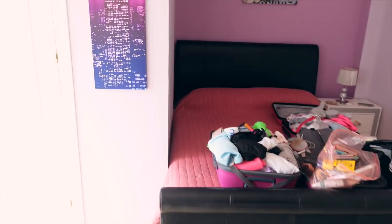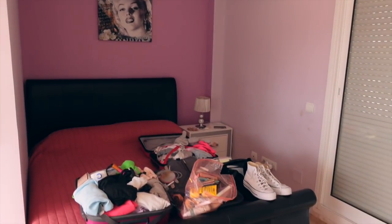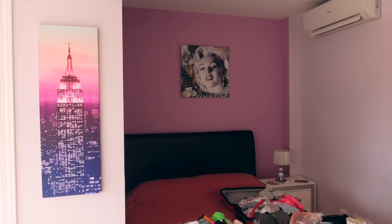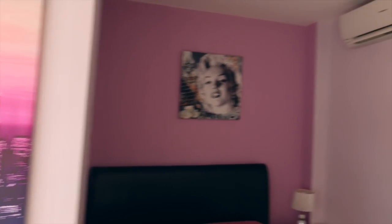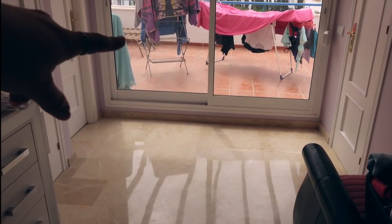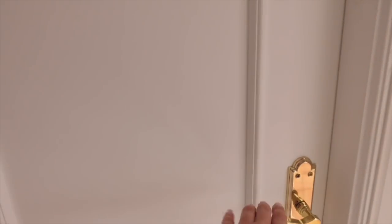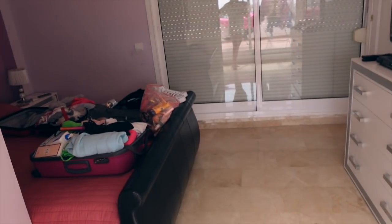Let me give you a little room tour. I feel like I haven't given you a room tour. Obviously you see most of it anyway, but let's just give you a quick room tour. You come up the stairs and this is your view when you walk in. And so basically, obviously there's my bed, dressing table. Robin actually decorated this room originally, so that's why we're pink and Marilyn and everything. The aircon up there, which is actually a lifesaver. I have a balcony this side and another one this side. And then this is what it looks like. So this goes upstairs. And then I've got obviously a chest of drawers, a TV. Not that I've ever used that TV. And then in here I just have my wardrobe. And then here is my ensuite. So yeah, there's my mini room tour.